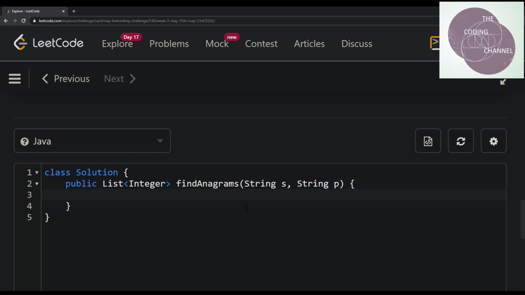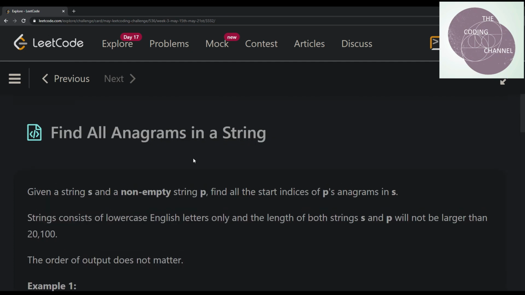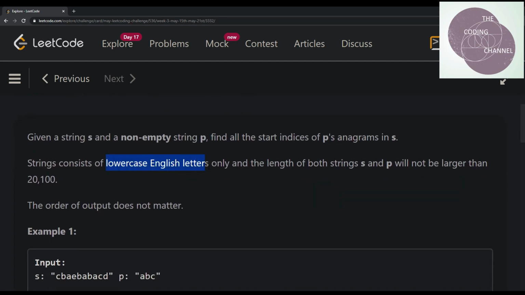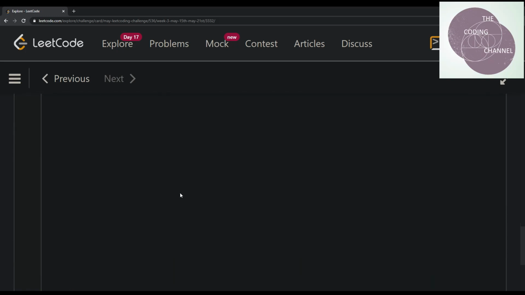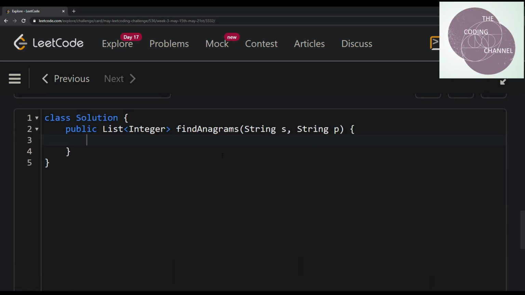which is basically having a character array of 26 characters, since it says only lowercase English characters. So we can start here with, let's hold n as P dot length.